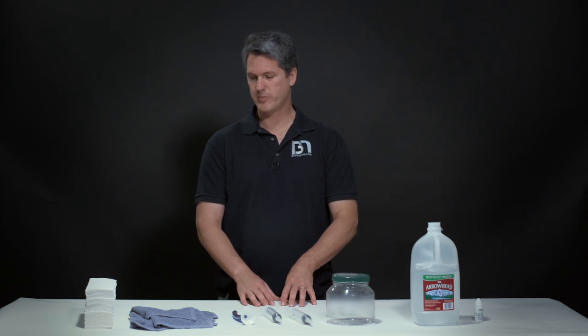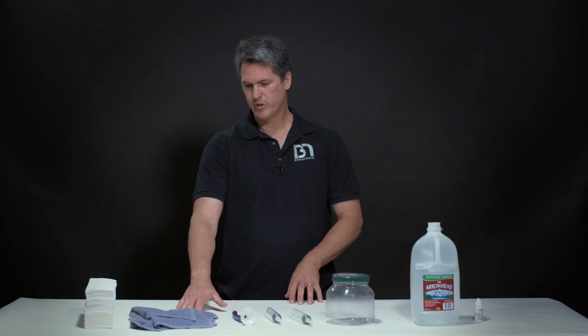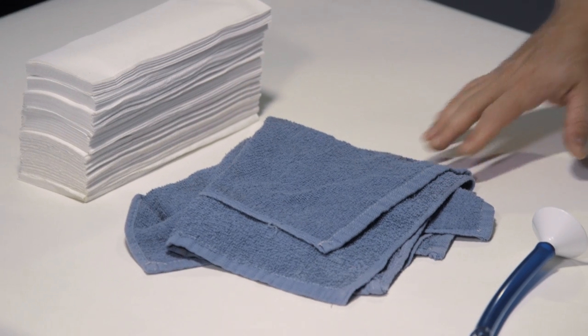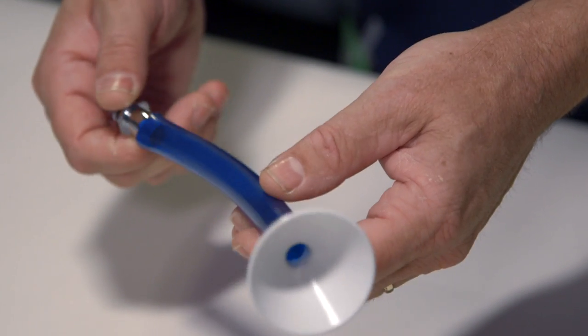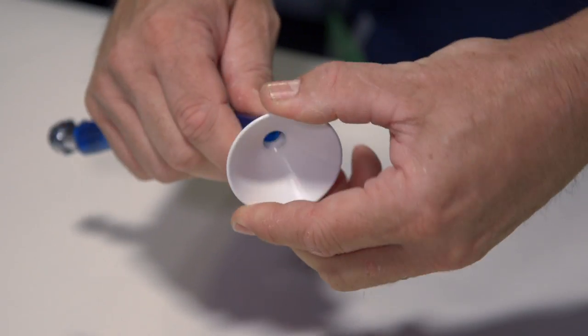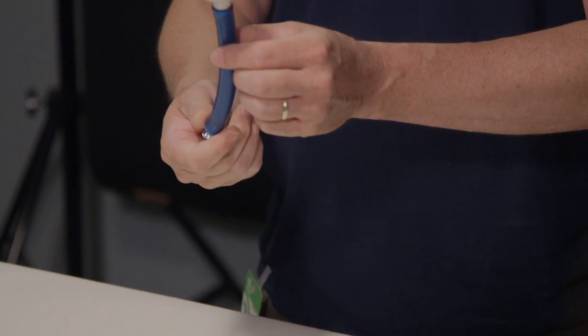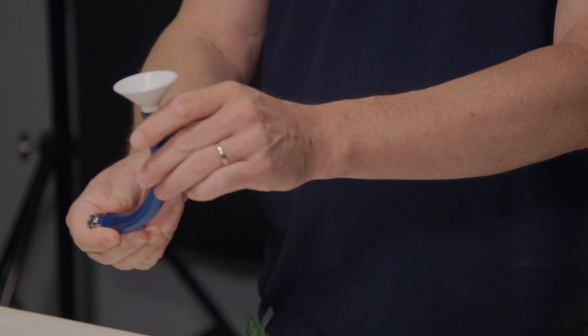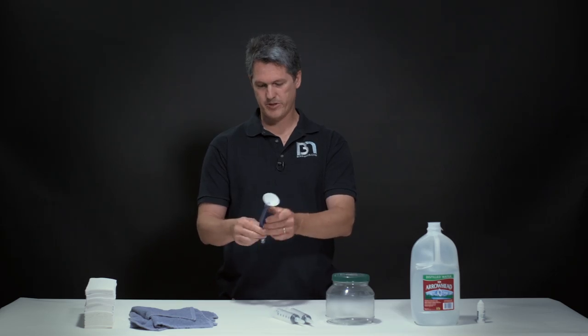So today we'll be using these tools here for filling our loop, starting with the paper towels, just in case we have any leaks or spills. The blue shop towels are a good option because once they get wet, if you have a leak, you'll be able to tell where it's coming from pretty quickly. One of the things that makes it easy to fill the loop is a funnel. I put this together. It consists of a regular funnel, a piece of hose, and a regular half-inch barb. You can bend it any which way you want, because when you're putting a system together, you don't have much room to work in, so this really helps.